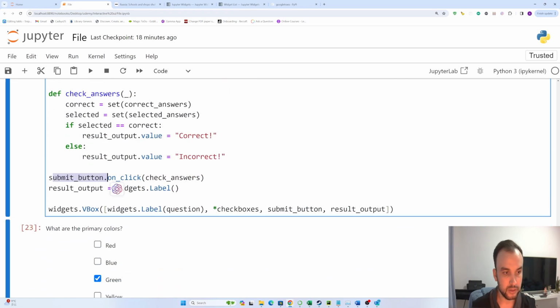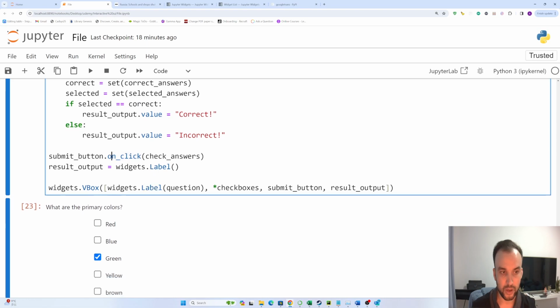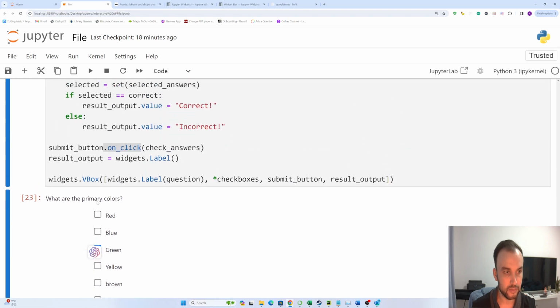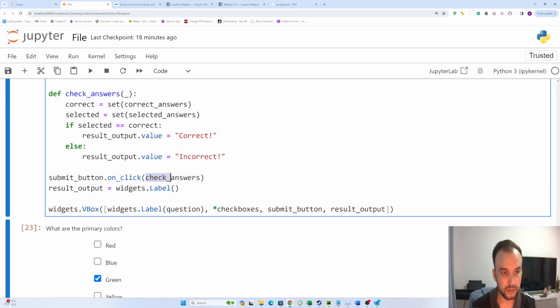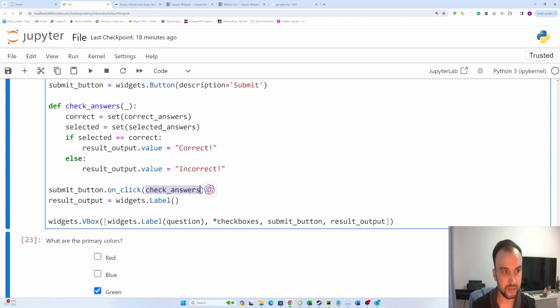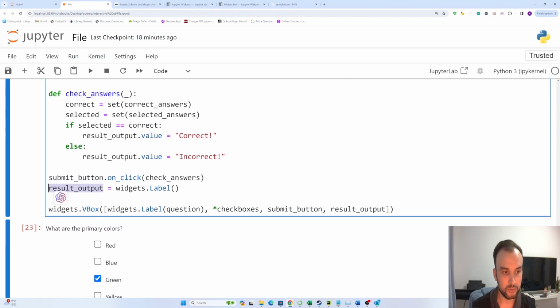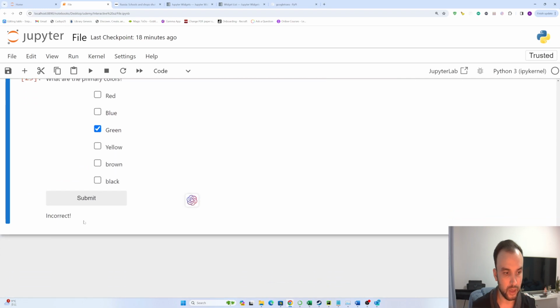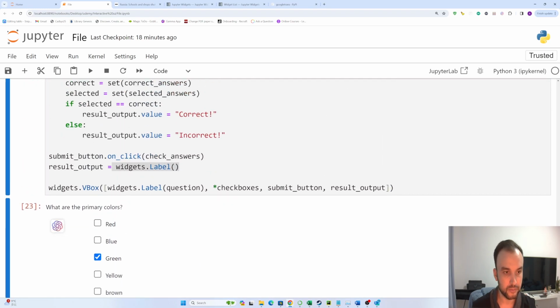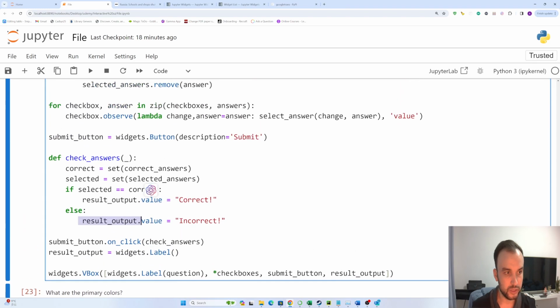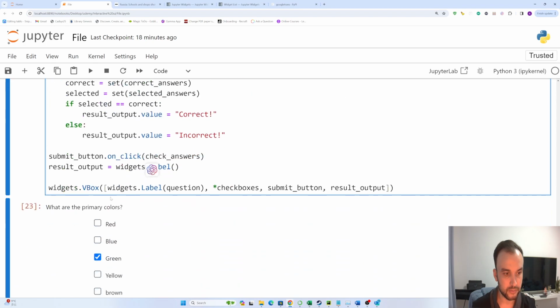And submit button on click. Here we are using the on click function. When I click this one, what will happen? The program will run the check answers function. Result output, widgets label, we have result output here, and we will change the result output value in check answers.